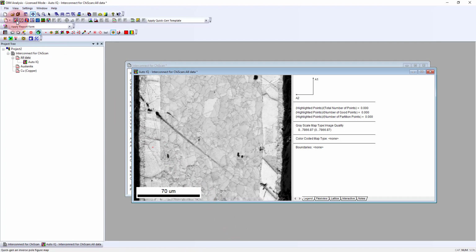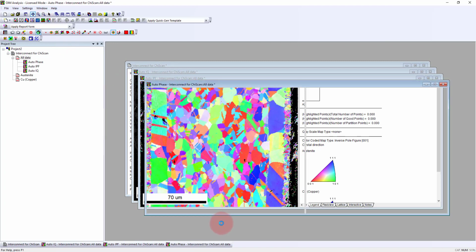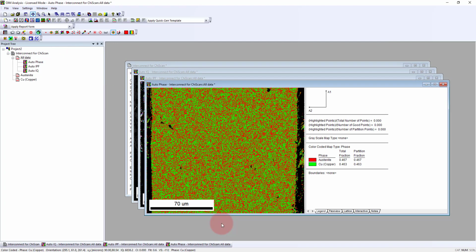If we look at the orientation map, we see that we resolve the grains nicely. We see the microstructure. But if we look at the phase map, we're going to see it's very noisy, and that's because one of the phases is an austenitic iron nickel phase, another one is a copper phase, but both of these phases are face-centered cubic, and that means that the EBSD patterns for these two phases look very similar for any given orientation, and it's difficult to differentiate these with traditional Hough-based pattern indexing.